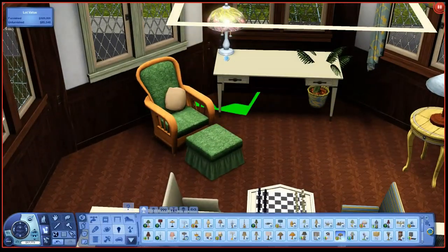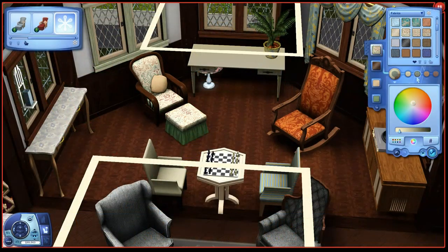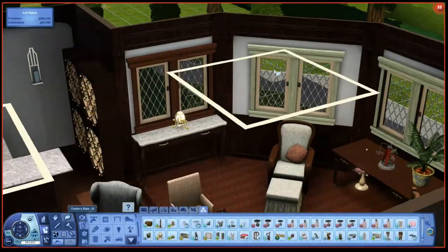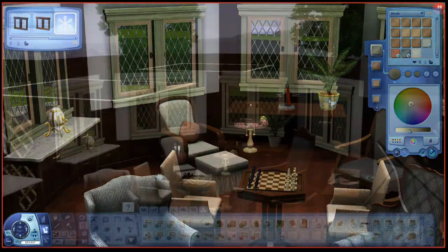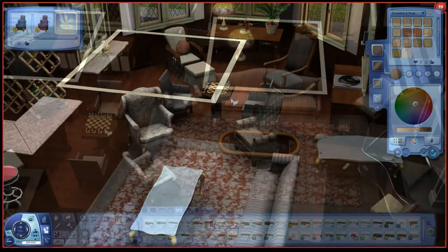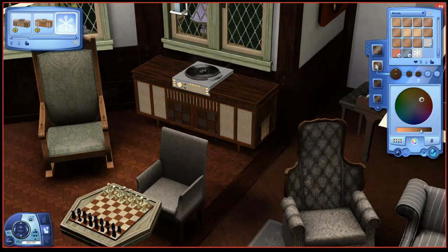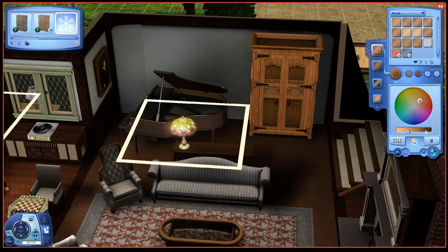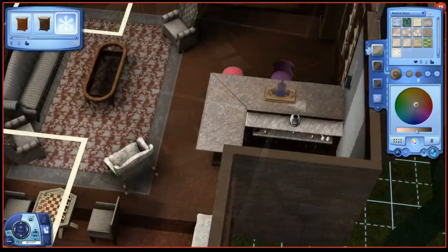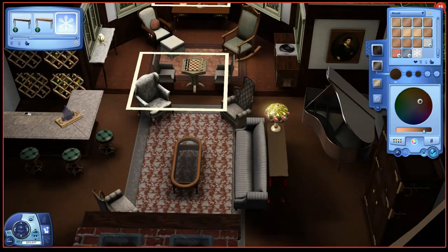Then some old pieces of furniture. Now there are wardrobes I've put from Supernatural. I've put them in almost all the rooms because they are very stately looking, I think, and at the same time quite useful, to put things away and to have closets everywhere in an old house that doesn't have built-in closets, which is a bit of a pity. For this type of house there could be items where we pretend it's a closet in the wall, a sort of dumbwaiter, with a pretend shaft going from one floor to the other. That would have been cool.